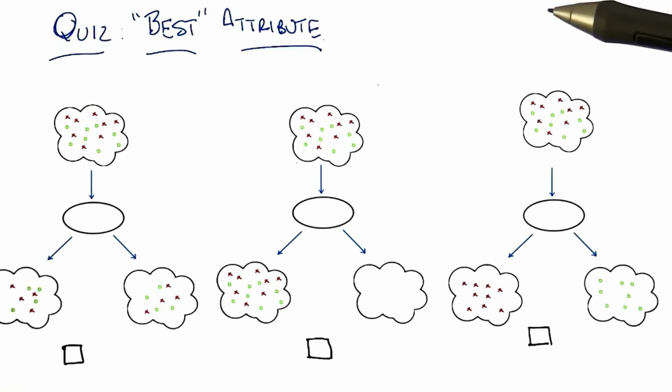Go. Okay, Michael, so are you ready to give me a ranking? Yes, I think I am. Okay, well, give me a ranking then. So did you say 1 was the best? 1 is the best and 3 is the least best. All right. So I am really excited about the third attribute to be split on, because what it does is it takes all our X's and O's that need to have different labels and puts them into 2 different buckets, one where they all get to be red X's and the other one where they all get to be green O's. So I would say the far right one is ranked number 1.